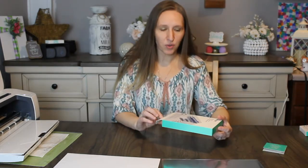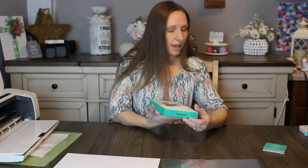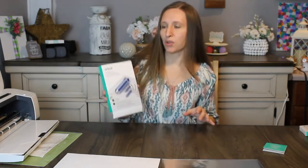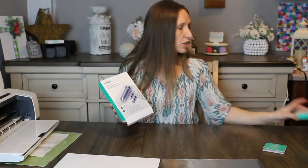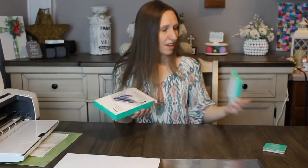I want to share with you a foil project that I am working on for Mother's Day. I got this from my mom for Christmas. It's a foil transfer kit, and she also got me a little box of replacement tips, which is awesome.